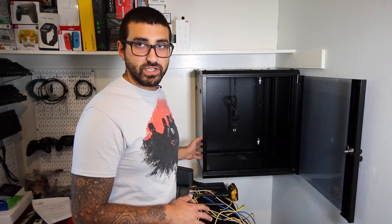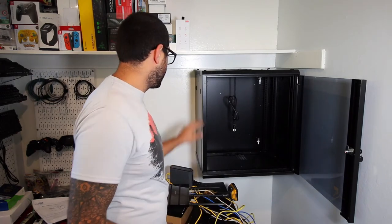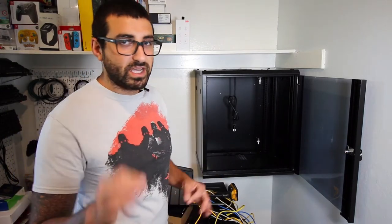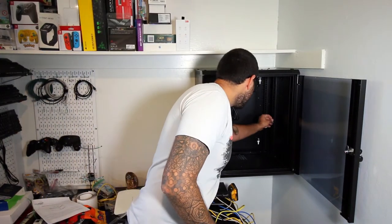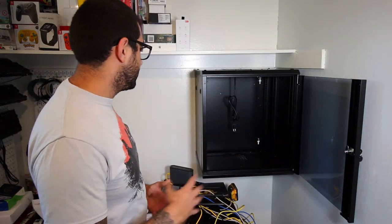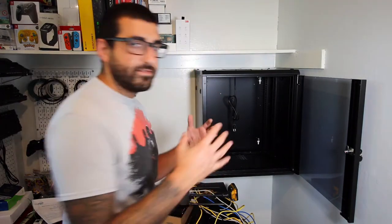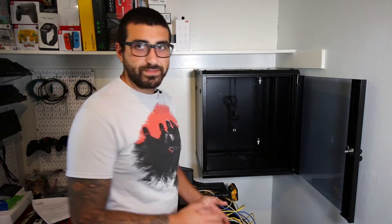This was actually refurbished. And to be honest, there isn't really anything wrong with it. There's maybe a scratch here and there, but that could have been from, I don't know, the delivery or whatever. Everything was in there. I was missing one nut, but the box had a hole in it. I'm guessing the nut just kind of slipped out, but it's okay. It has these racks that you can move in and out. So depending on the depth of your equipment, you can adjust it. We're gonna have to cross that bridge when we get there. My only other issue was I did not screw it into studs, but I did get 50-pound anchors, or anchors that can hold 50 pounds, and hopefully that suffices.